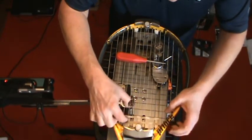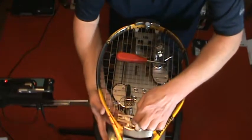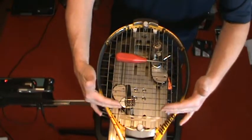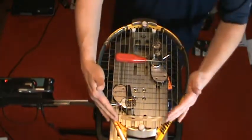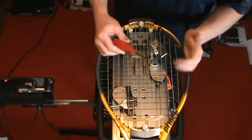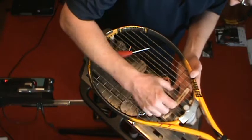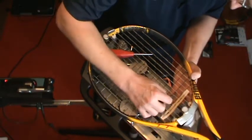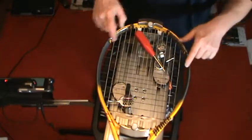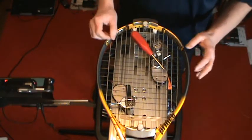If you're stringing this racket one piece by chance and not doing a two-piece job or a hybrid, I use an around-the-world pattern because I don't ever install my crosses bottom up. With the mains ending at the throat, you're either going to string the crosses bottom up, which I never do, or you're going to use an around-the-world pattern. The around the world pattern that I use on this frame is the Dire Desire around the world pattern. That particular pattern works really well on this racket, especially when you consider the transitions and so forth with the shared holes and the single skip up here.